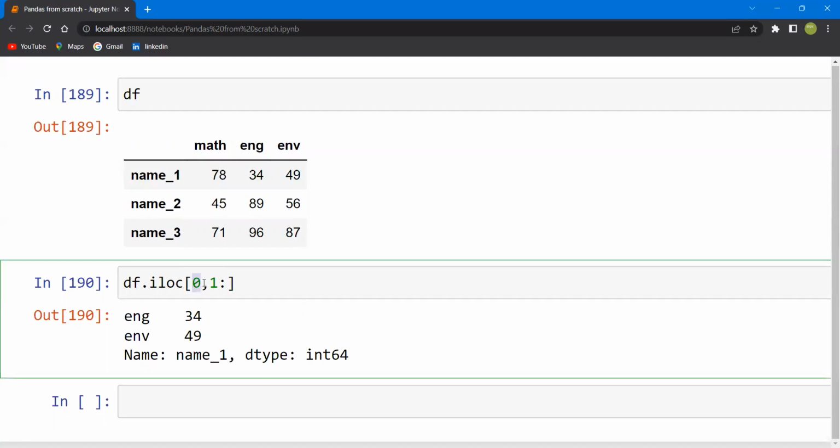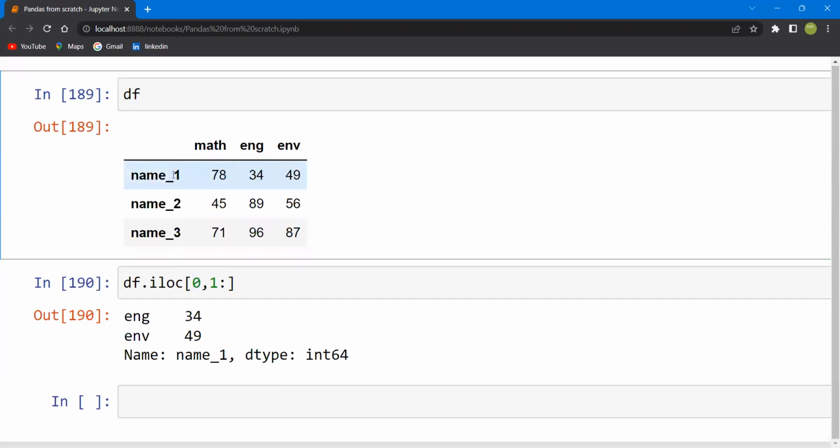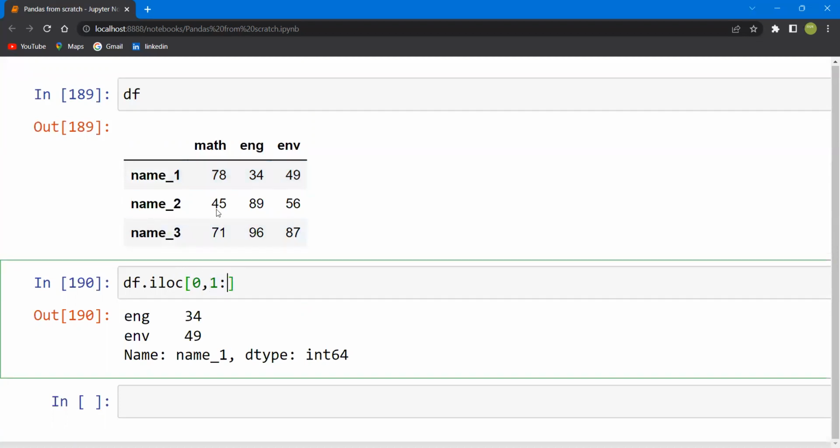This 0 corresponds to row. So this is the 0th row, correct? The first one. Name one is the 0th row. This is the 0th column. This is first column onwards, right?